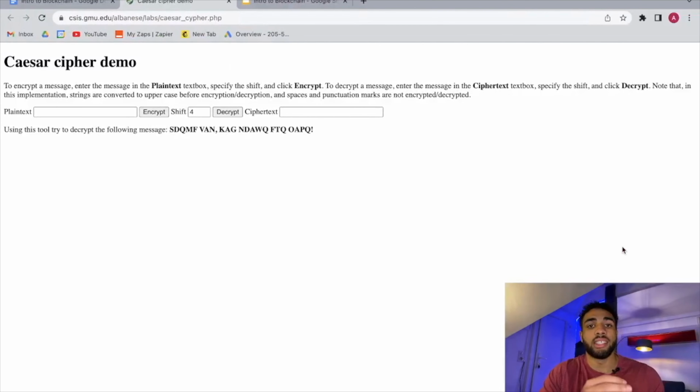So here I am on this Caesar cipher demo, and you can see I have a text input here, and I also have a shift number of 4, and I have a ciphertext, which is basically the result of my shift. So let's say I want to say hello world, something very simple, and I click on encrypt, and it's going to take this input and shift all of the letters by 4. So instead of hello world, we're going to have lipps asvph, right? And if I put 11 here, it's going to do the same thing. It's going to shift the letters by 11.